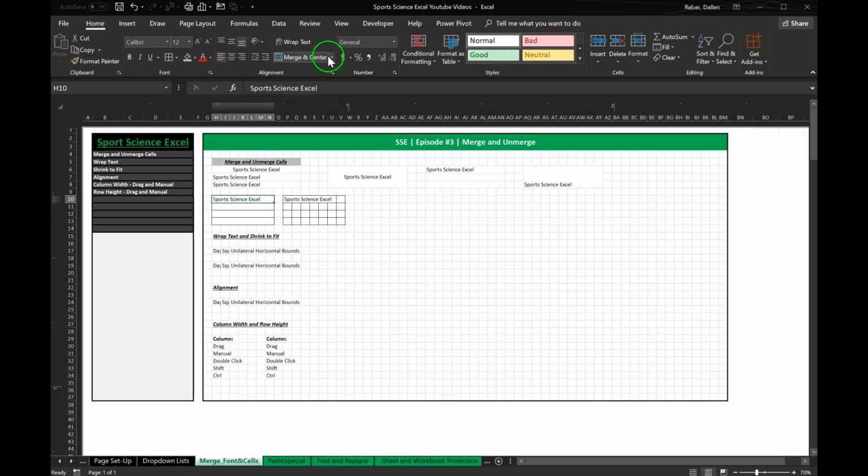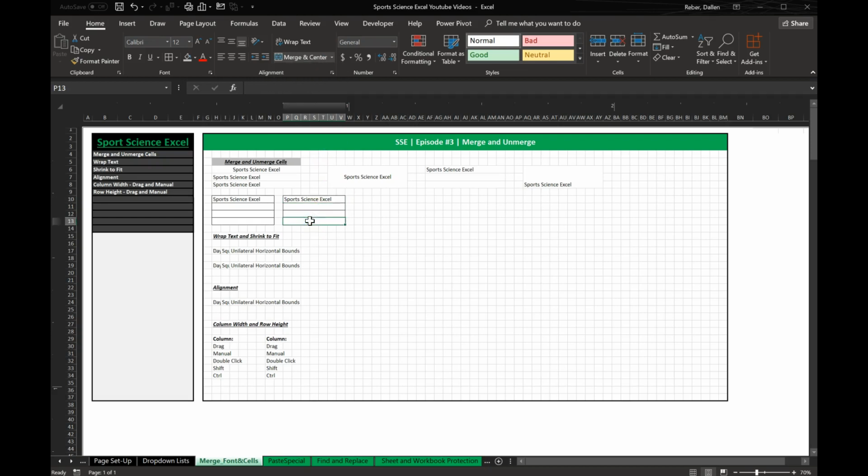And now if I want to use that merge across function, let's say I'm doing this for 100 rows, all I got to do is highlight all the rows, come here, hit merge across, boom. Now you can see how that's formatted the exact same in a much, I guess, easier fashion. So I hope that you're able to learn something helpful, useful with these merge functions.